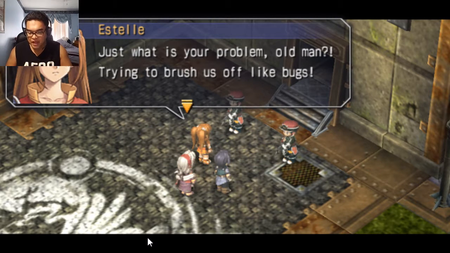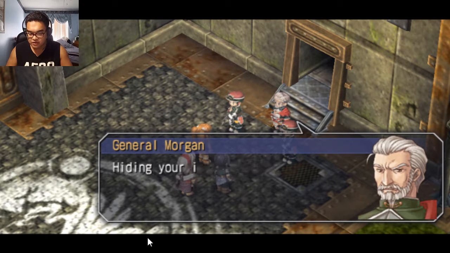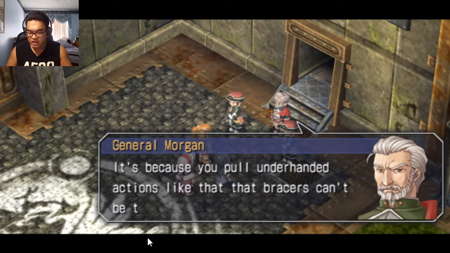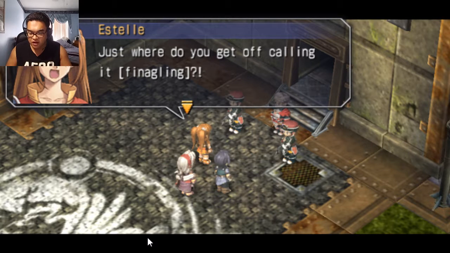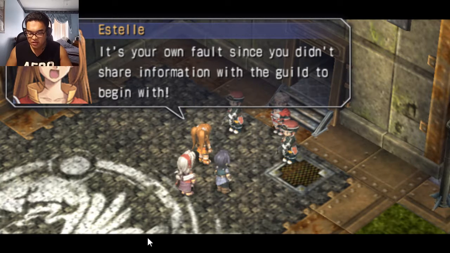Just what's your problem, old man? Trying to brush us off like bugs. Huh, you're no different. Hiding your identity so you could try to finagle some information out of me. It's because you pulled underhanded actions like that that bracers can't be trusted. Just where do you get off calling it finagling? It's your own fault you didn't share information with the guild to begin with.